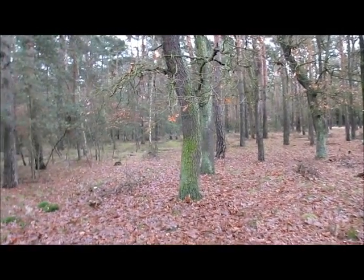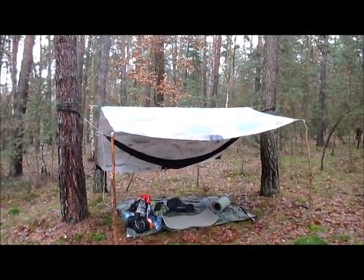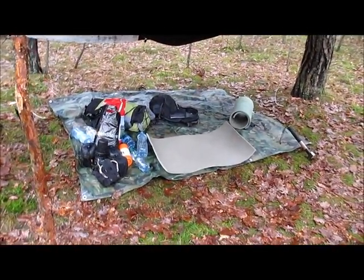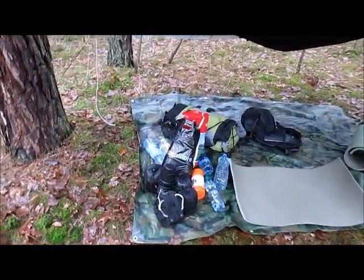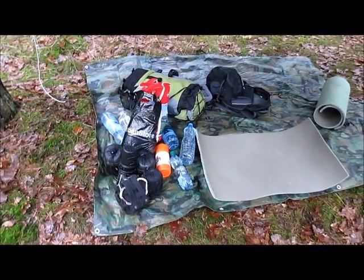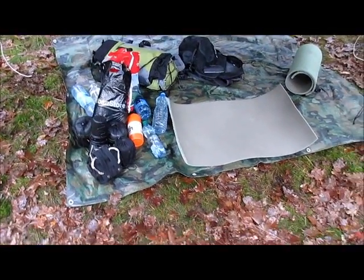So I traveled to a forest, set up my hammock and tarp because it's raining, and we're gonna do my stove test right there. I brought several different stoves as well to test, but those are in a different video. Now we're just gonna test the Swiss Volcano Stove with modifications.